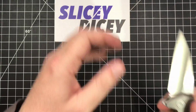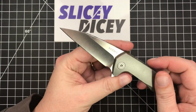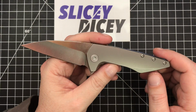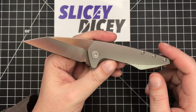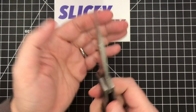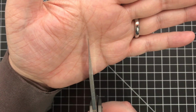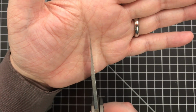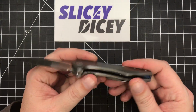Very impressed with that. I'm sure longer cuts you'd wind up noticing the thickness of that blade stock, but I don't think a whole lot of people are going to heavy use a $515 3-inch blade knife, but I could be wrong. Some people do. But great blade, and I love the Wharncliffe shape. The tip on it is a bit dainty for sure, but a Wharncliffe, you kind of expect that. Most are. When they're not, it's kind of the exception to the rule. Most Warnies have a pretty dainty tip you have to be careful with there.